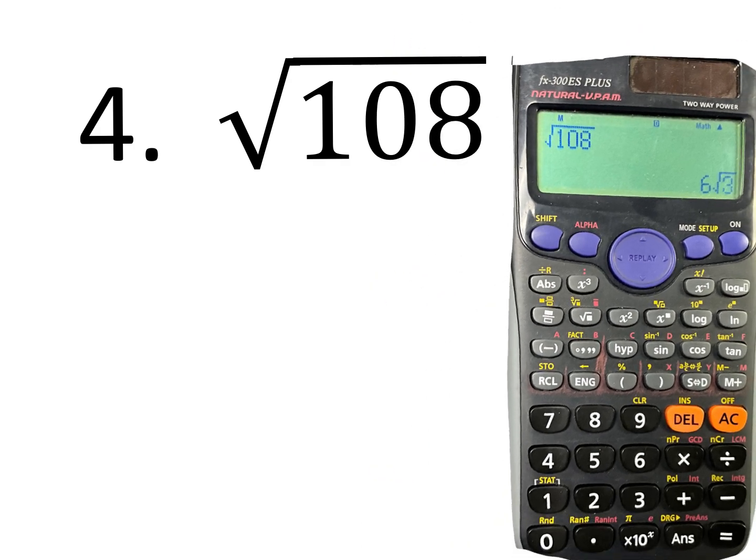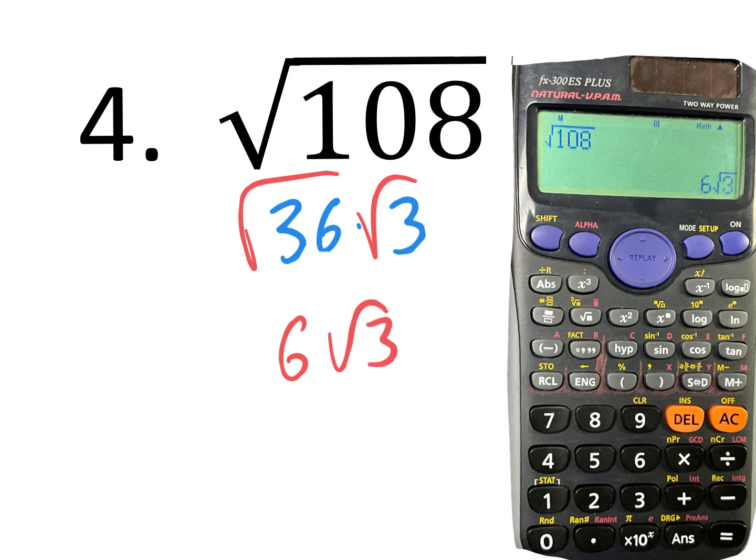Now, what did we do yesterday? Yesterday we would say, okay, think of the highest perfect square number that you could use with multiplication to rewrite 108 as one of those. So that'd be like 36 times 3 if you started going through all the different multiples and the perfect square numbers. And then you would split it, and that would give you 6 square root of 3. But yes, you could use this button, type it into the calculator, and it'll simplify it for you.